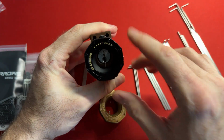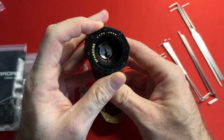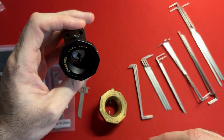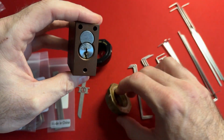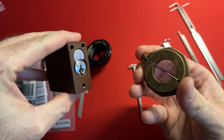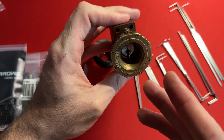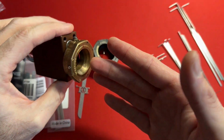So this bites onto top of keyway and bottom of keyway, and essentially the idea is that I could apply my turning force here this way or counterclockwise. At the end of the day, it's kind of just a gimmick. I still want to get my hands on the multi-pick one, but I would never use this on any lock ever. It's no different from the black one or the brass one. You just push down right here. It closes that gap. What it does is it does 2 things. One, it takes up a good portion of the keyway top and bottom. And then 2, it forces you further back from being able to pick this lock. I'm so far further back.